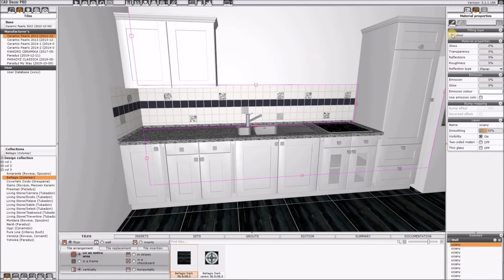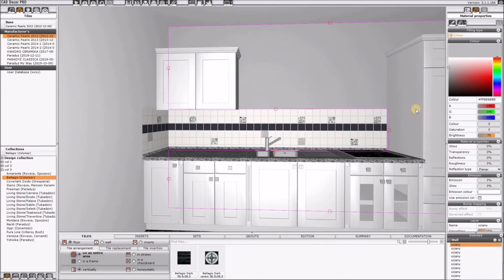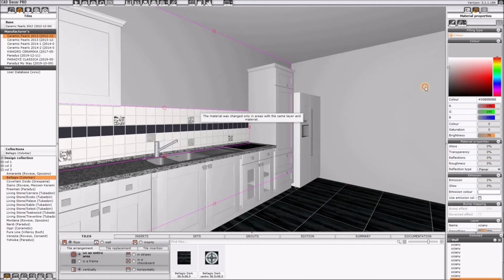So double-click on the wall, go to the color, and let's look maybe for some gray color like this. And what we can do right now to add the paint on the rest of the walls, it's either drag and drop on all of them, or just hold the Shift while doing it on one of the walls without the paint. And as you see, the materials was changed on all of the walls.